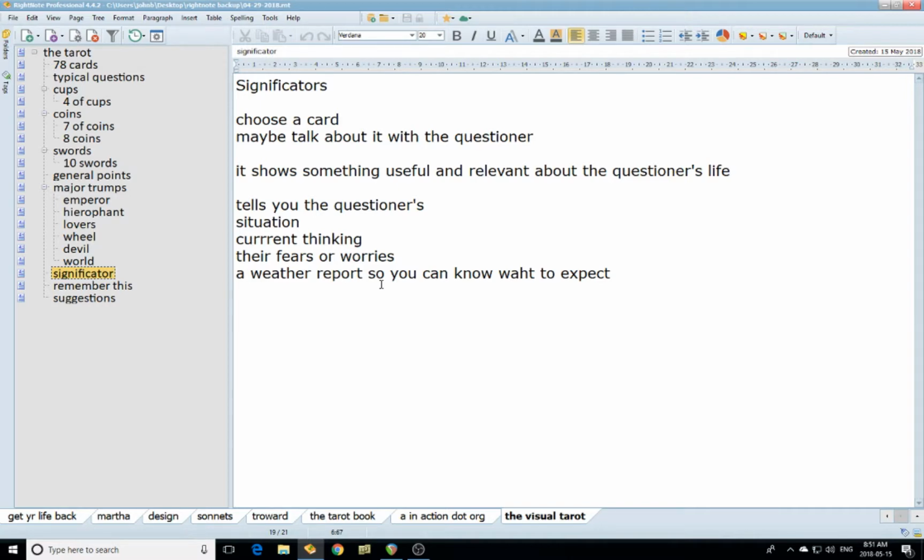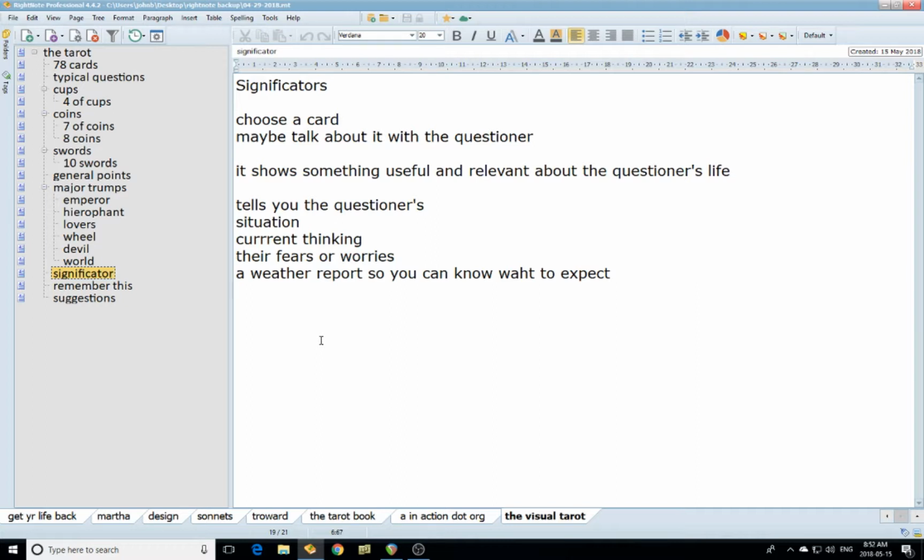And so you can find that if you understand something or have an idea or a thought about significators and what they are, or maybe you do a reading for somebody and you pick a card, and in the course of the reading you understand something about the significator or what it meant. Maybe at this point you add your idea to remind you in the section called significators, and so over time you build up a database of information about cards that came up and what they actually were pointing to. And that can be a useful reminder for you.